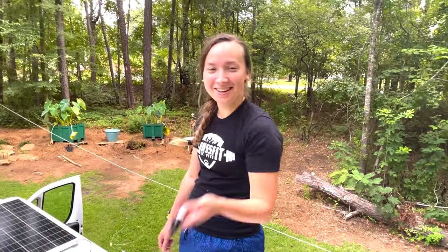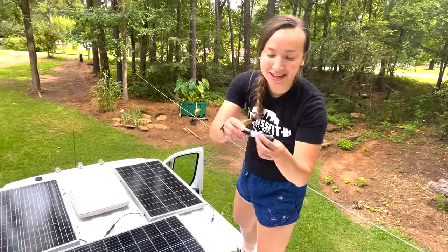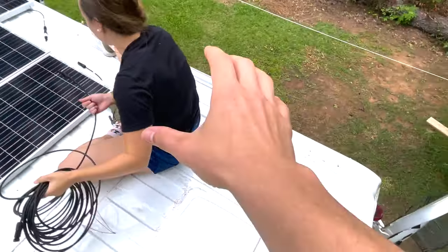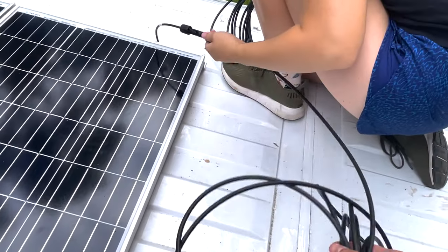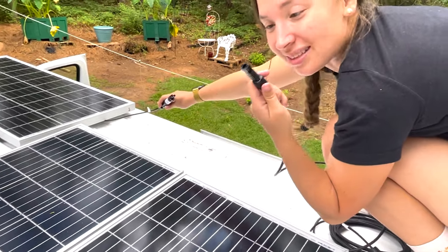Phal took the MCAT last week. I've been doing a lot of the measurements, sawing, and manual labor, but the electrical knowledge has been a lot of Phal's work. The inline fuse connects to the positive terminal over here, and it has red on it to help identify it. We're going to run our free wires to the side of the van where our electrical housing will be. Our free negative comes off here, but the cord we're plugging into it is actually the positive, because the positive connects to the negative — this is the only way it could connect.